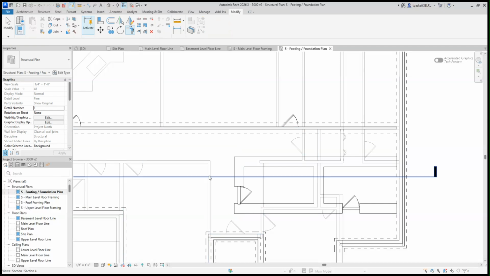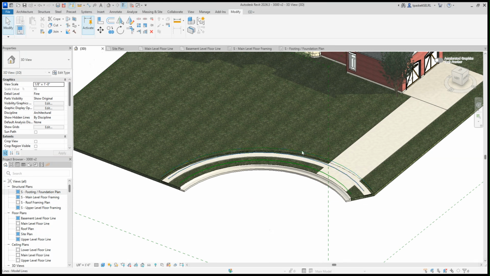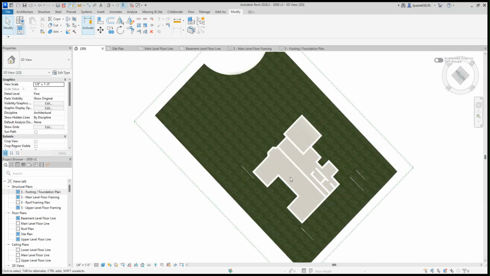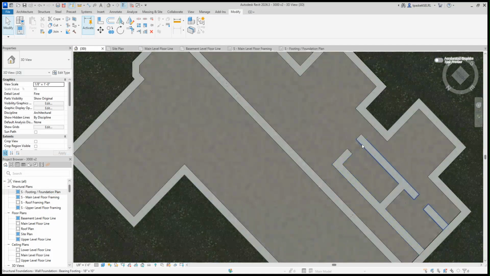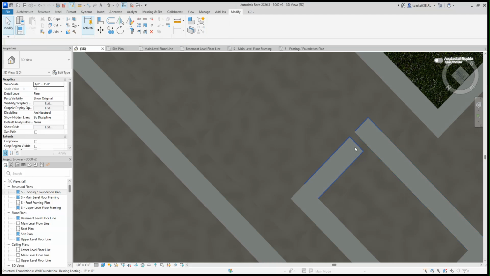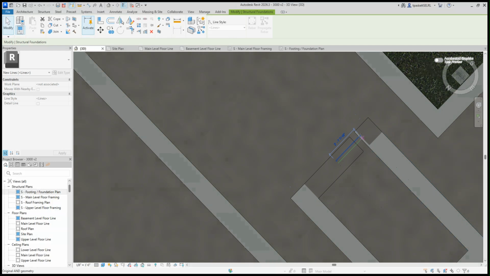Maybe I have to do a little work here in 3D and see if we can get that to cooperate. What I'm going to do is flip the house upside down and go bottoms up with it. And hopefully, let's get that centered. See if we can get these foundation walls to cooperate a little bit. I want them to join if I can. It looks like I might have to just take the node and stretch that over. So I'm just going to grab that blue dot and that little node and stretch it to the other one so they can join.